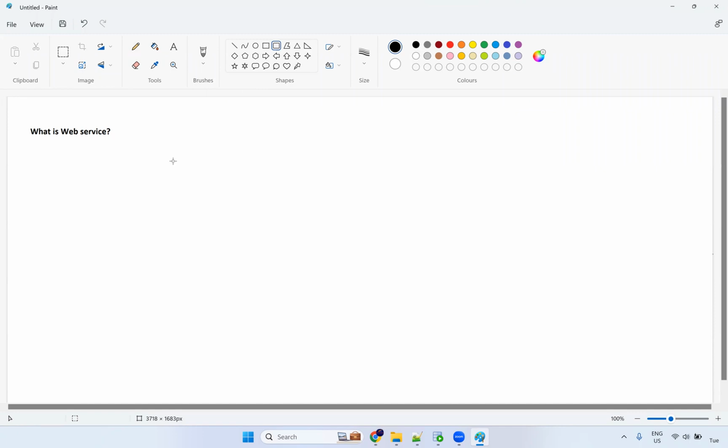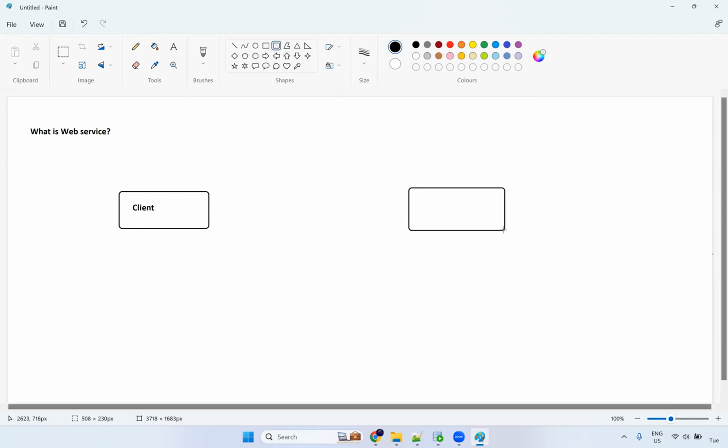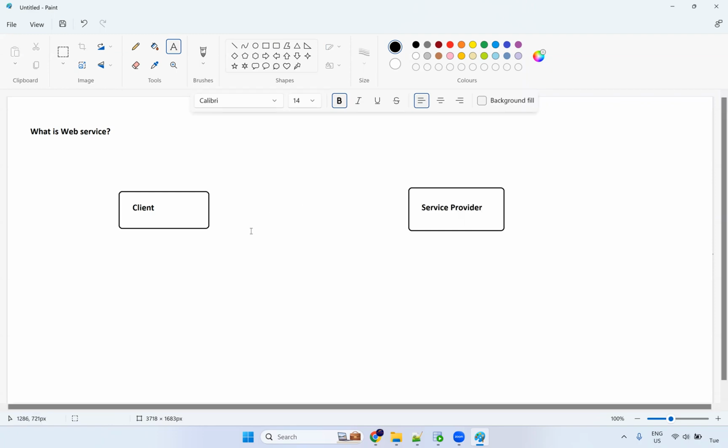Say for an example, here I have a client. Normally this is what we call a web service. Here we have the client and here we have the server, which we can say is a service provider. This client is going to request something from the service provider. So this will be your request.